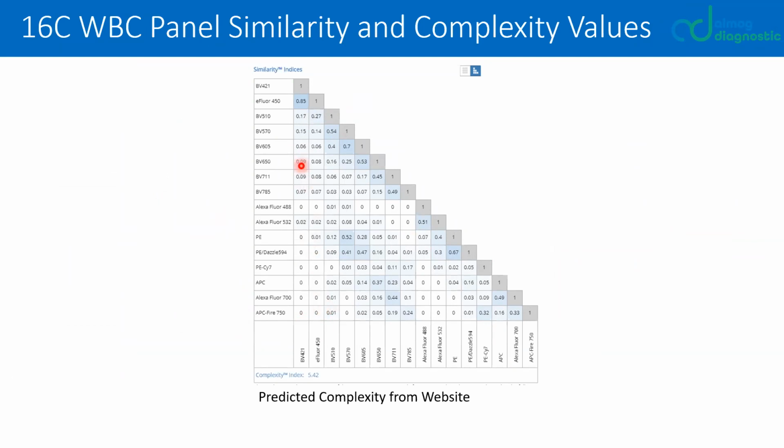but I think that much more information can be gained from this matrix here that shows us the similarity indexes between 2 dyes, and we will get the overall complexity of the overall panel of all fluorochromes. So the similarity indexes are indicated here, and we can go up until 0.98 for 2 dyes in order to measure them together in the same tube. For example, APC and Alexa 647 have a similarity index of 0.96. So this is a very useful tool, and that helps us to combine and choose colors, fluorochromes.